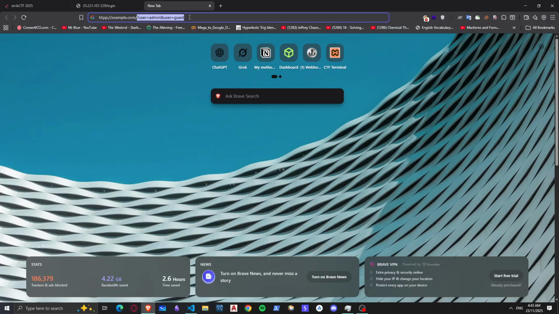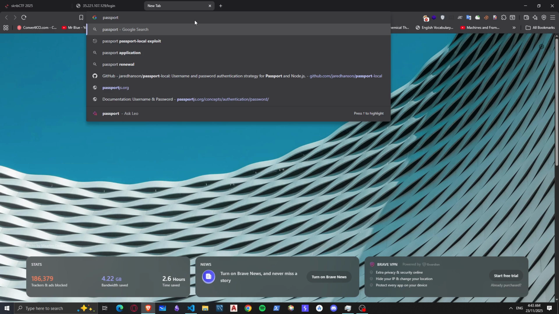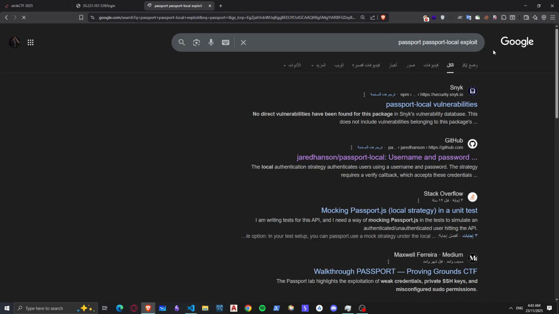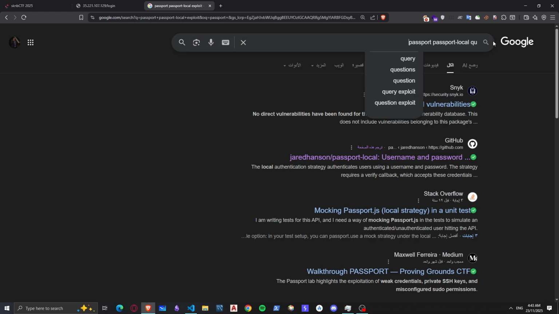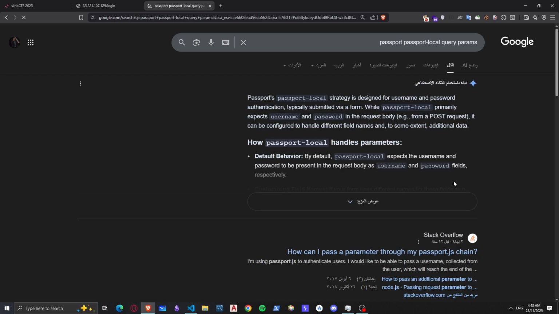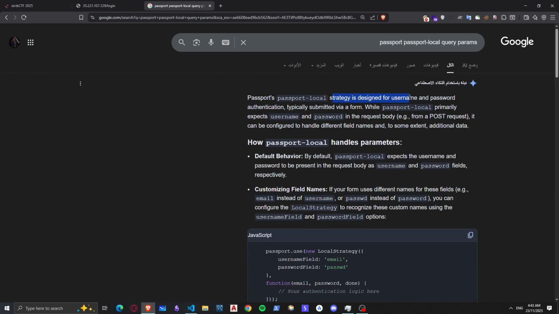I searched passport local exploit. I found nothing. But if you search for query params, it's designed for username and password authentication, typically via form, it expects username and password in the request body.